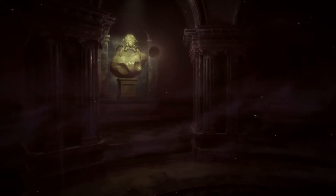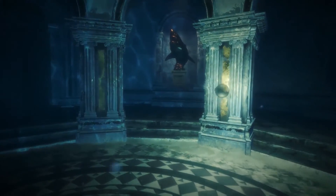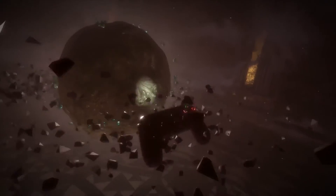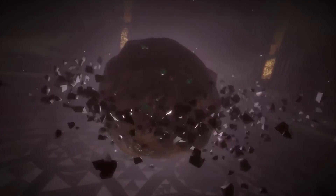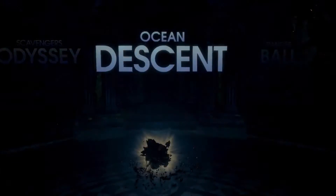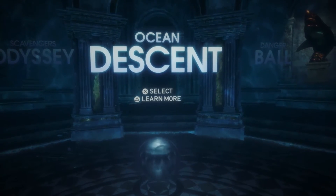The hub is the glue that holds everything together — it's the menu system of the game, a recognizable environment with a magical abstract orb in front of you. Because it's the first thing players experience in VR Worlds, we really wanted it to feel very detailed and tactile. Everything the player does has to have some audio reaction — sticking your head inside the hub has to feel fantastic and surprising. We also controlled some interactions through the microphone: you can lean into orbiting rocks around a little planet and shout at them to scatter them away. As you move between different experiences, different elements of the audio and music emerge, so the main game theme is approached differently for each experience's style.